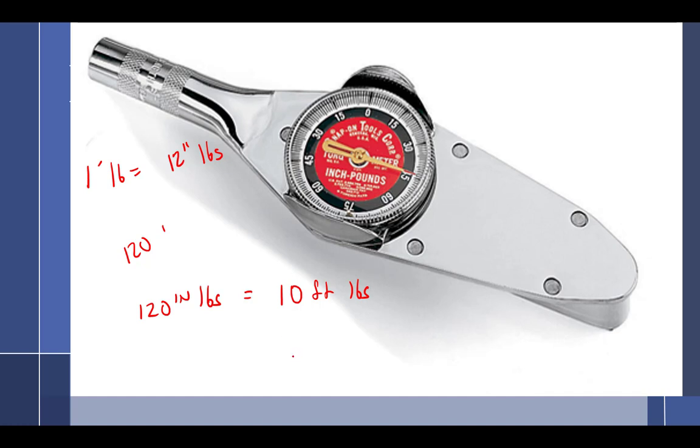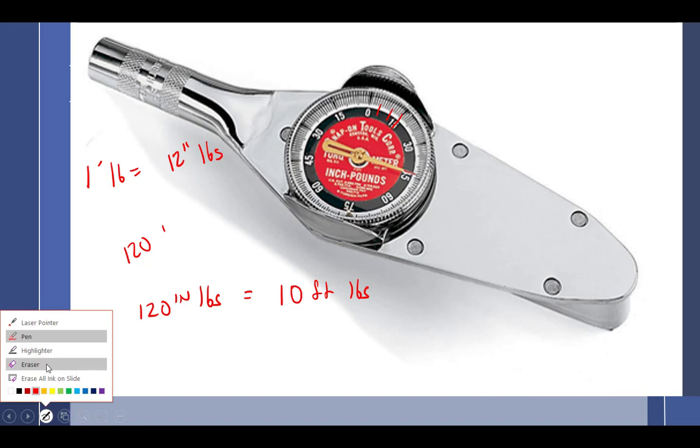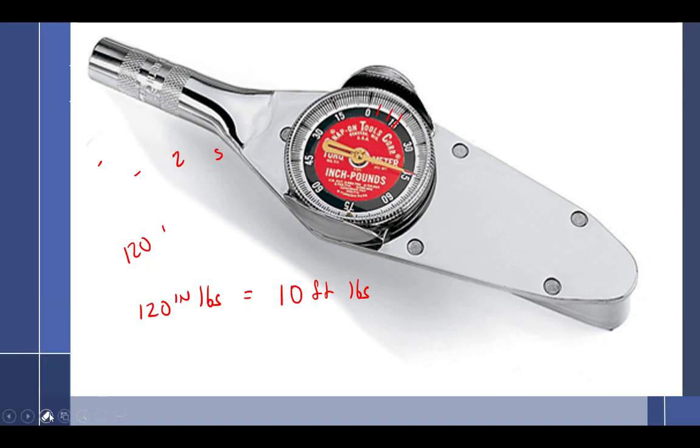So be very cautious of your inch and foot pounds. Make sure that you aren't crossing over. You could be given a chart that says inch pounds and a wrench that reads in foot pounds. So if it's given to you in inch and foot, you've got to do the proper math. The torque wrench you guys are getting, this one is appropriate for, here's 5 inch pounds, here's 10, 15. You guys are getting one that's like 0 to 300. It's way too big for what we're doing, but you just get what you get. All right, so be aware of that.